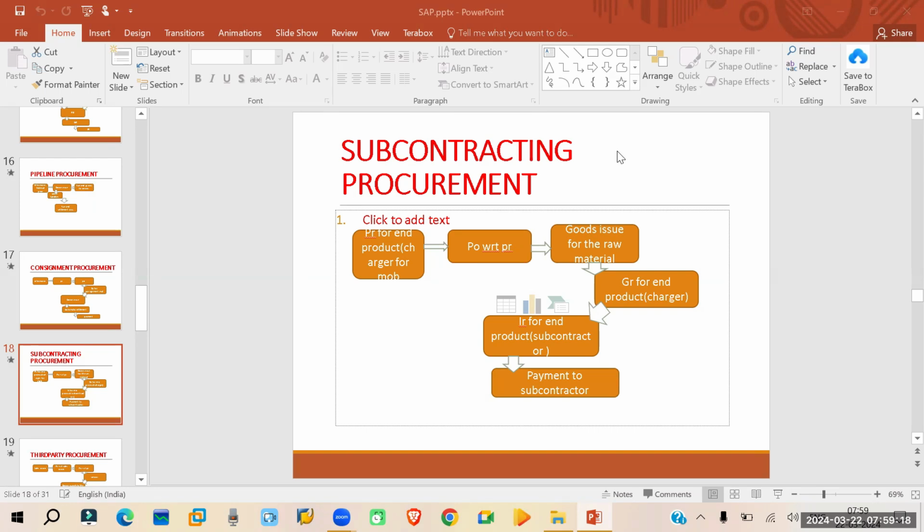We send the raw material to the vendor. Yes. So in this process, the company which needs the charger will be giving the raw material to the vendor. If we are sending the raw material to the subcontractor or vendor, it will come under the subcontracting process. If we are not sending the raw material directly, they are buying the raw material, producing it and manufacturing the charger, so you have to buy from them, right? Yes.